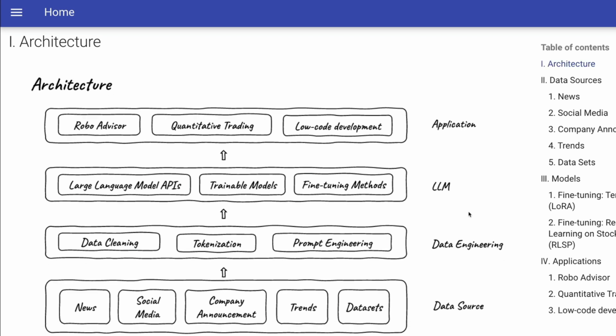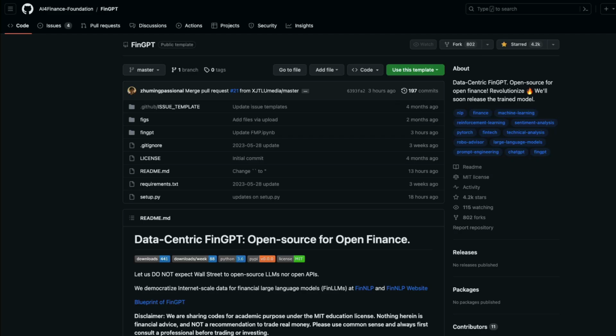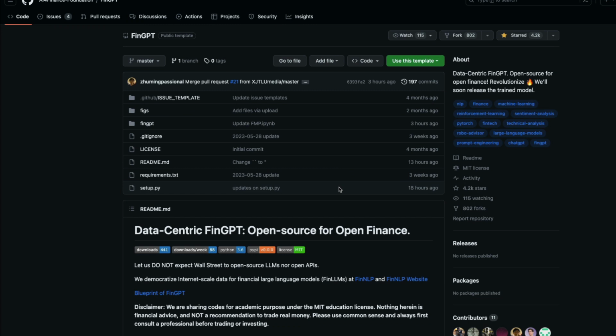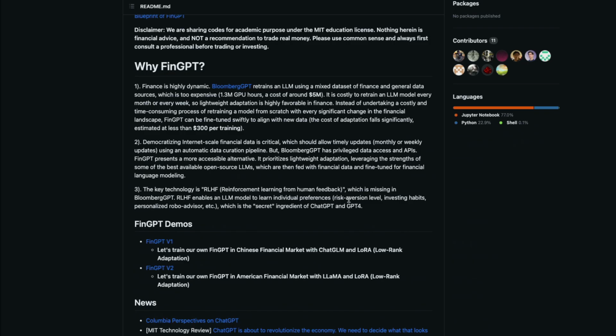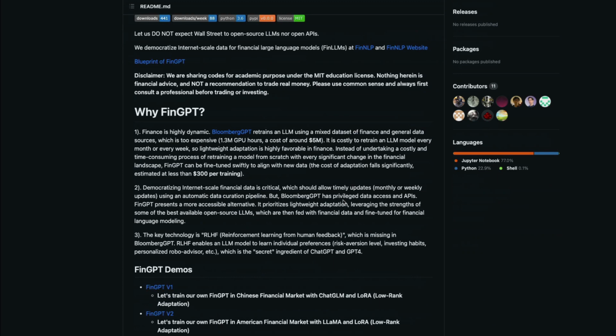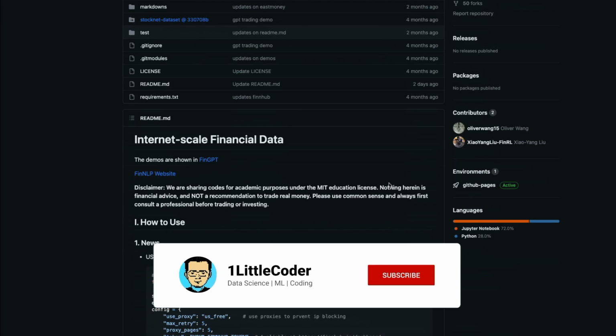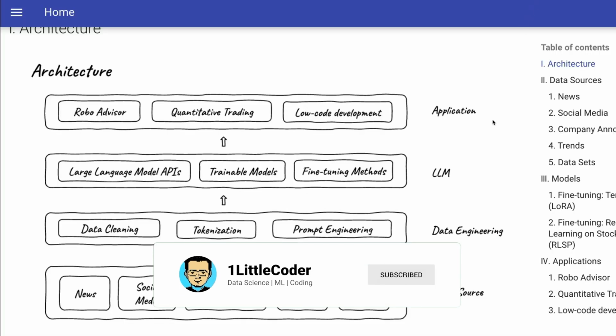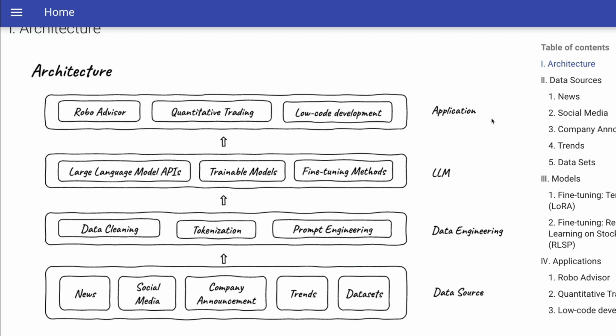And I also respect the fact that they have open sourced as much as they can open source. The model related details, the notebook related details are open source. The data related details, like if you go to the FinNLP, the data related details are open source. So they've got their own data, how they use it, and that information is open source. And they have also got very good documentation along with the paper that we just saw. So overall, this is an exciting space.